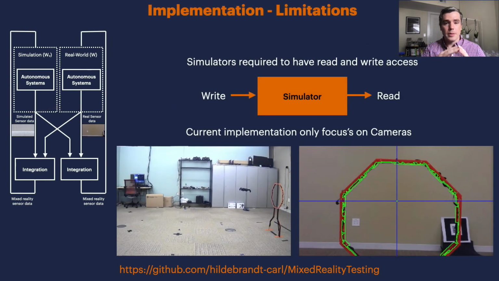Currently, there are some limitations to our approach. First, the simulators that we use are required to allow for both read and write access of the sensor readings. And second, our implementation only focuses on camera data. However, this focus on camera data is not a limitation of our approach, which is designed to be general. The reason we only implemented our approach in camera data was due to the fact that the drone only had a camera.